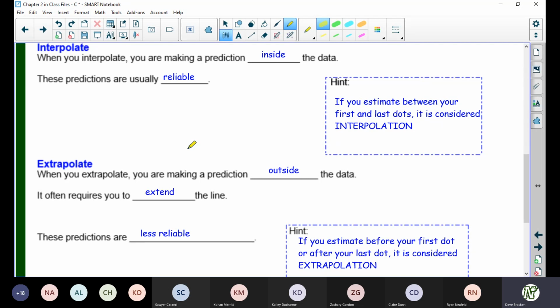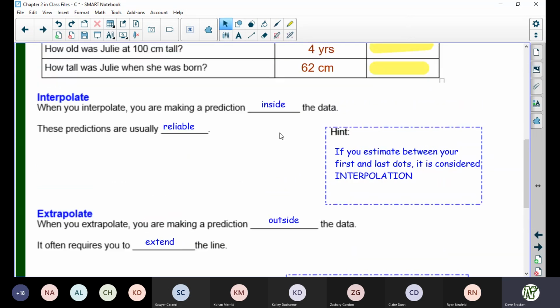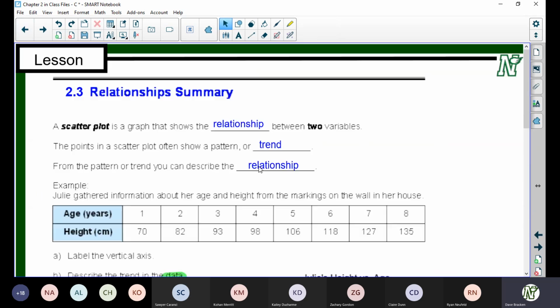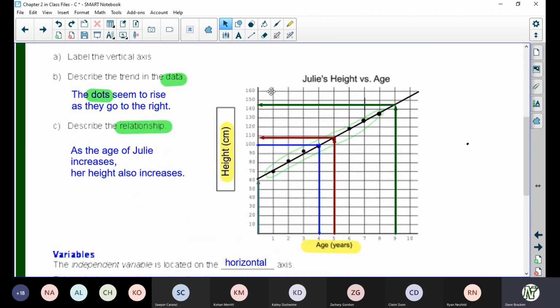All right, so that being said, okay, hopefully this speeds up a little bit. Let's go back up now to the table and let's go through each one of these and determine whether it's interpolation or extrapolation, okay? So when we went to 5 years old and I go over to my scatter plot, here's my scatter plot and here's basically what I'm seeing. Just as a visual, let me use this line right here. Do you see my first dot here? If I were to go down and over, there's my first dot and here's my last dot, down and over.